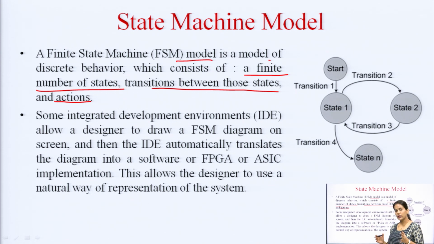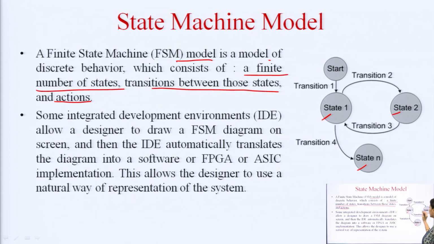Now, finite state machines means that in applications where there are uncountable states, we cannot model them in some design. But the specialty of these finite state machine models is that we know what the finite states are, and that is why we can model it. So, in certain applications, suppose there are 3 states, we know the number of states is well defined. That is why these are known as finite state machine models.